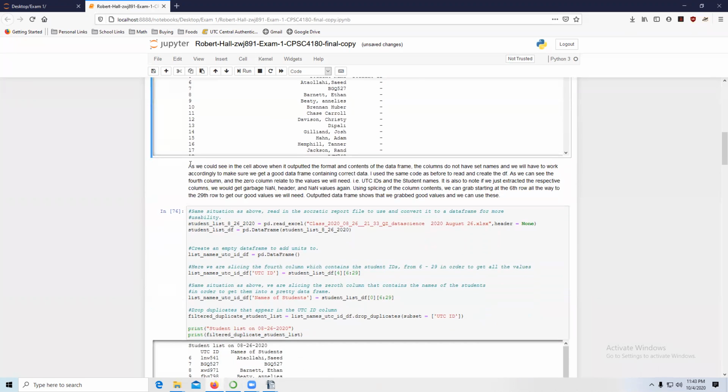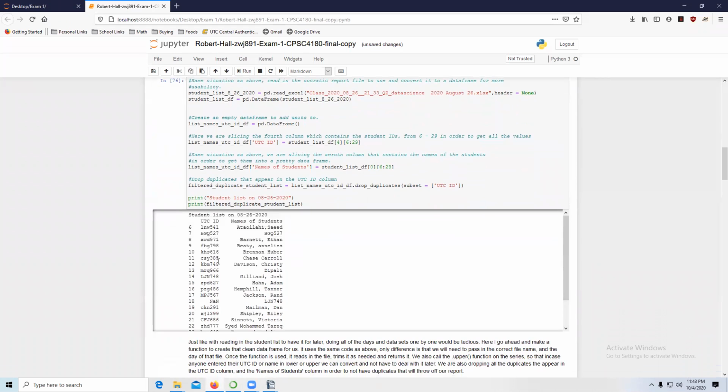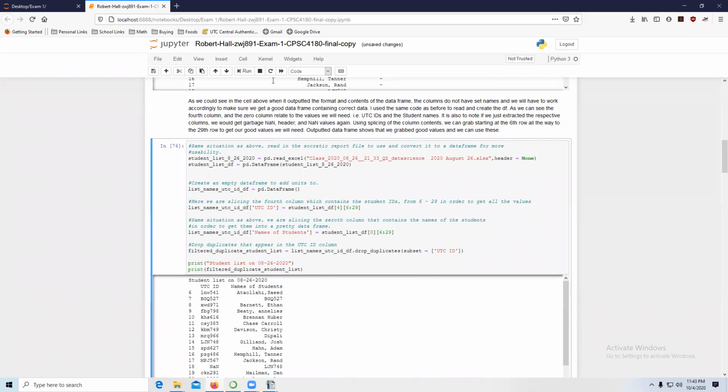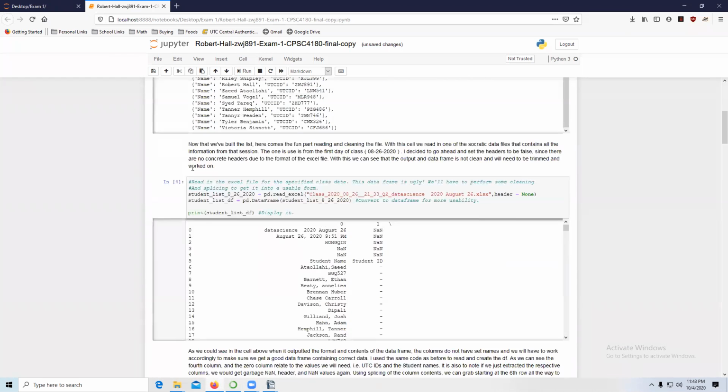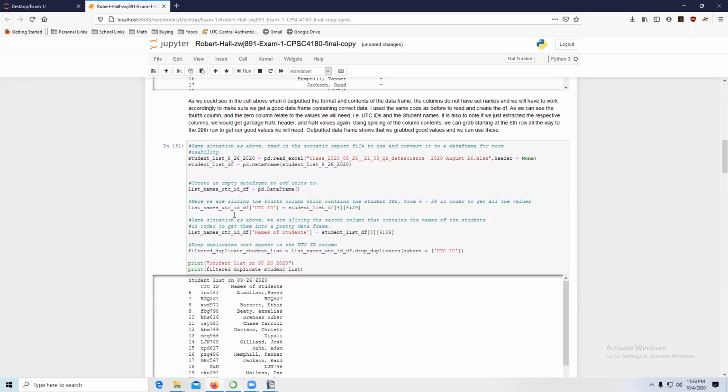I've already included some comments here, saying what we're doing. Pretty much in this cell, we're getting these in a better looking format that we can actually work with. Let's run it, then I can show you and explain what's going on. It's pretty much the same code as the cell above. We read in the Excel file and also create an empty data frame that we're going to toss these into.